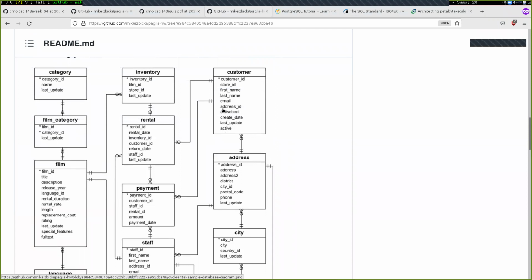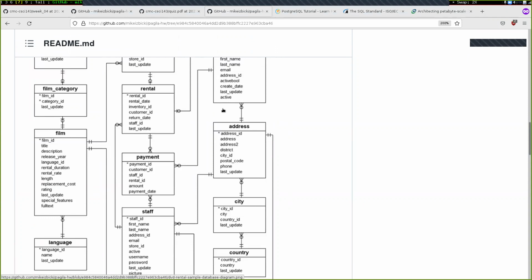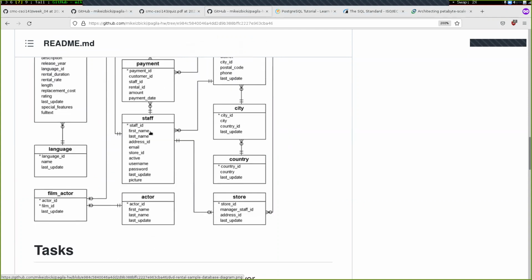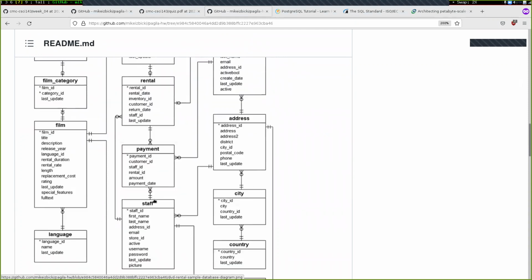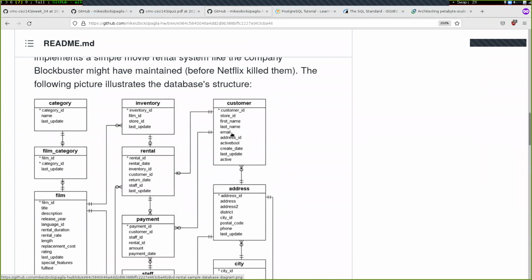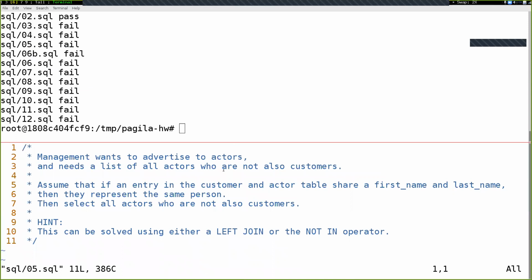And normally, at least in the first homework assignment, anytime you're joining between tables, you'll always be joining along these lines. But here, we're going to be comparing actor and customer, not using any of the intermediate tables. Instead, it's telling us just to look at the first name and last name of the 2 tables, and that if somebody shares a first name and last name, then we assume it's the same person. So not a good assumption in real life, but the sort of assumption that businesses make all the time to make their life easier.